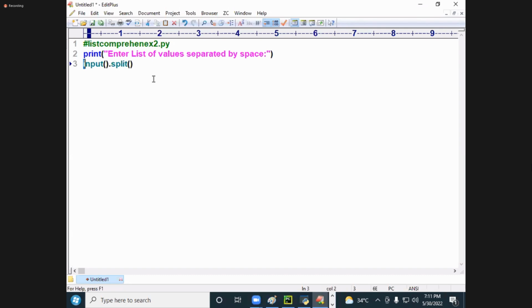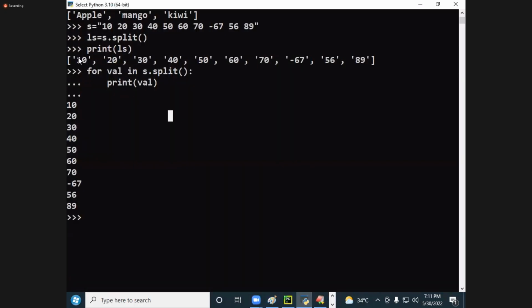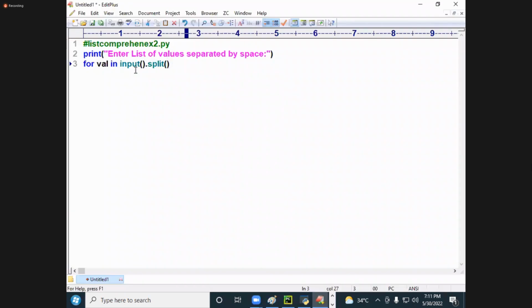This is going to give you what? List, for value in input of split. Because of input of split, what will happen? It reads that entire data, whatever you have entered in the keyboard. That entire thing will be read and put in the form of what? Split in the form of a list. What is the value coming? Val. That val is which type?